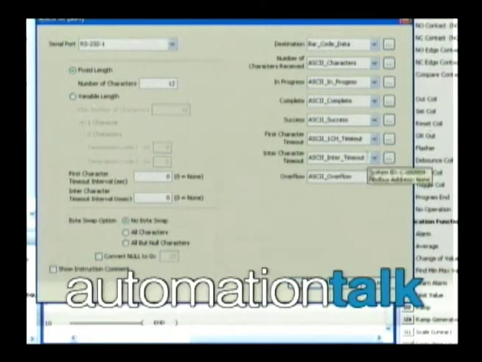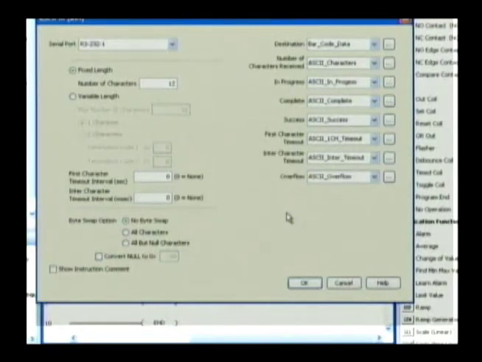I also set up all the flags and actually use some of those flags to trigger our DataWorks request. So when we scan the barcode, if I see a successful scan, I use that signal to trigger the DataWorks request to go get that information and bring it into the database.